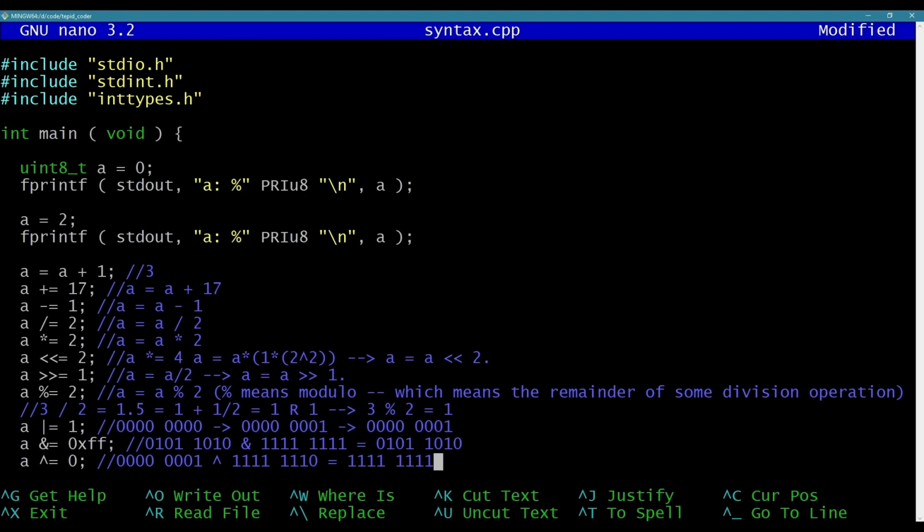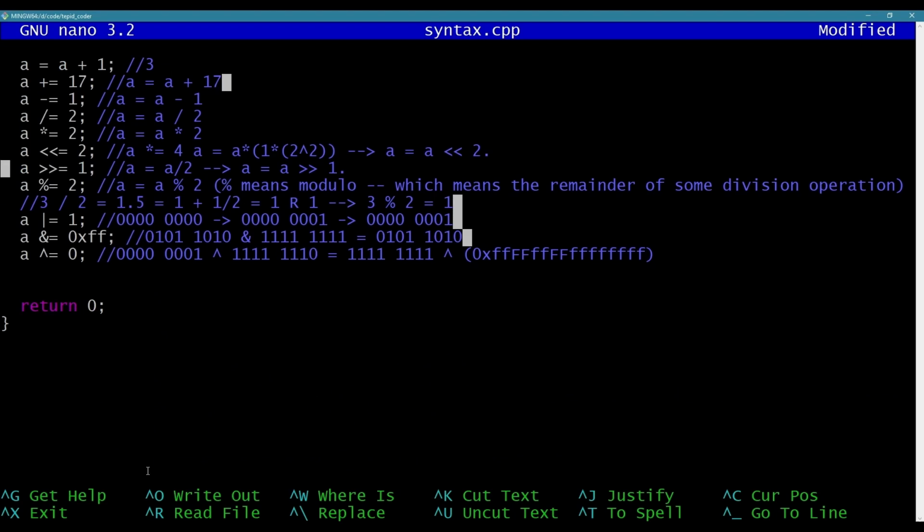Okay? One thing you can do is if you want to invert all the bits, you could just always XOR something by the max possible value. So right now the max possible value of an unsigned 8-bit integer is 0xFF. If it was a 16-bit integer, it'd be FFFF, right? You have 2 bytes, right? These aren't case sensitive, which is kind of interesting. But if you had 4 bytes, it'd be that, right? If you had 8, double that, you know? 1, 2, 3, 4. So that would be a 64-bit integer. You could invert all the bits that way. So that's nice to know.